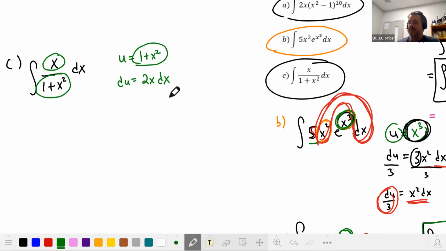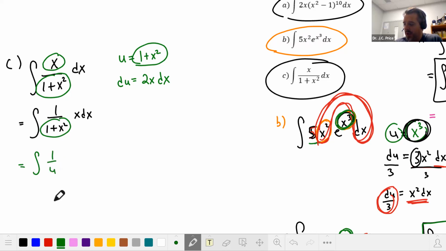And so now how are we going to substitute back in? Well, I usually tell you guys, I like to pull this apart first, just so you can see what it actually is. So it's 1 divided by 1 plus x squared, and I can put that x on the outside. So then it's really clear, there's my u, and so this will be equal to the integral of 1 over u. And then that x dx, I don't quite have x dx. I got an extra 2 right there. So I just got to get rid of that 2 first. So I'll just divide both sides by 2. And so du divided by 2 is that x dx. And so I'll replace this with du divided by 2.